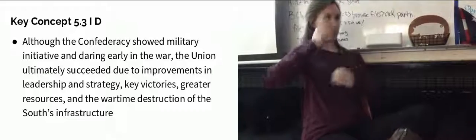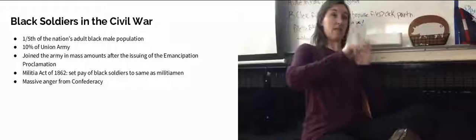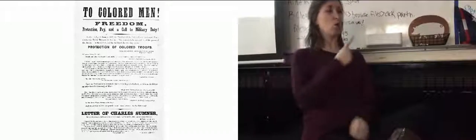Now, 1/5 of the adult male black population is going to fight in this war. The vast majority are runaway slaves who come to the North in order to help the Union win the war. Now, a lot of them were not put on frontline positions. Many of them were put into backline positions, 3rd, 4th string. A lot of them were cooks and different things like that.